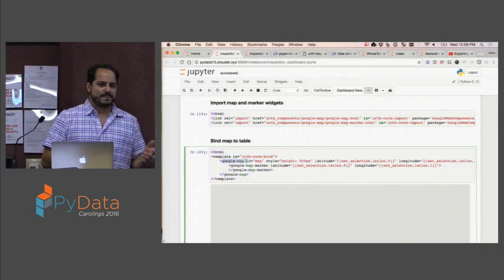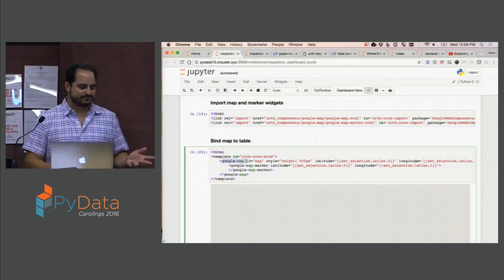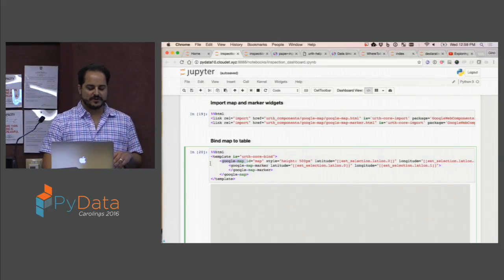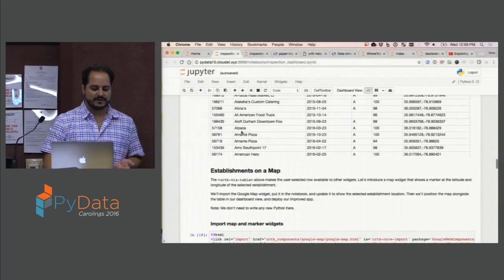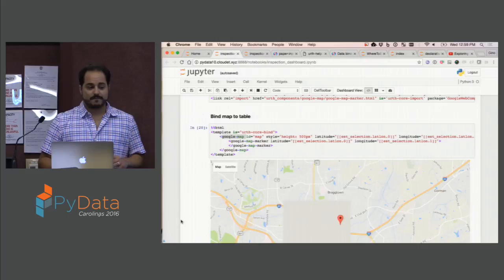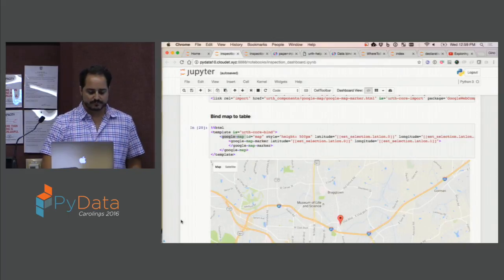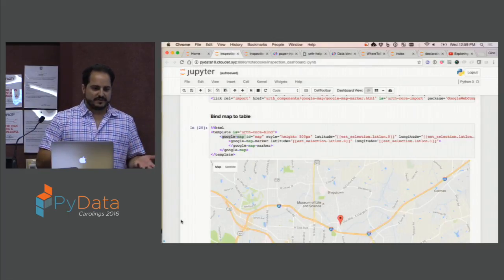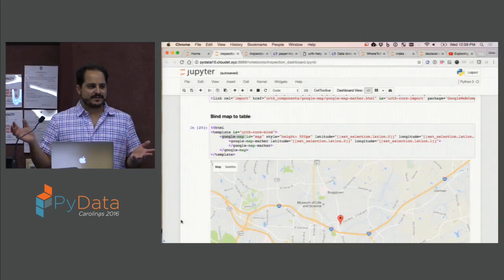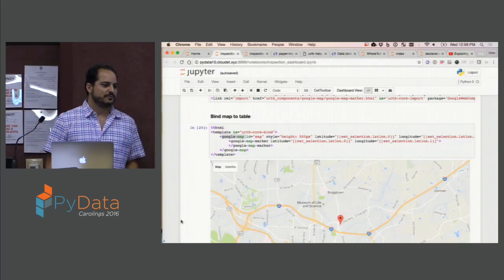Polymer, you heard Polymer. Polymer is really a framework from Google that makes creating web components easier. It also brings some goodness for using web components in applications, like data bindings and some templating techniques that I'll show you a little bit about. So by adopting web components and Polymer, we gain open access to an ecosystem of widgets that we don't have to write. We didn't have to write Google Map.